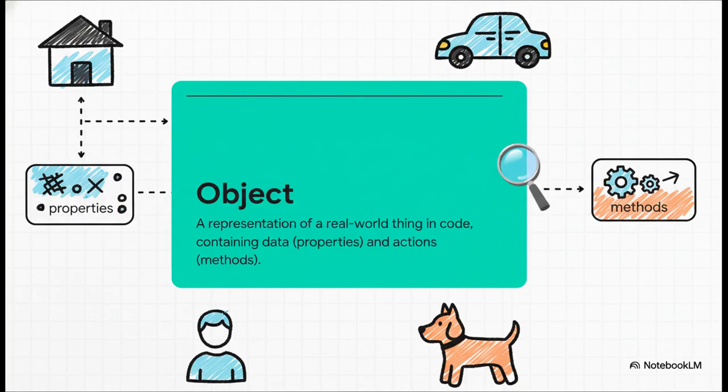At its very core, OOP is a way of thinking that's built around one central concept, the object. And an object in code is pretty much exactly what it sounds like. It's a digital version of a thing. And just like things in the real world, these digital objects have two key parts. They have data about them, which we call properties, and they can perform actions, which we call methods.